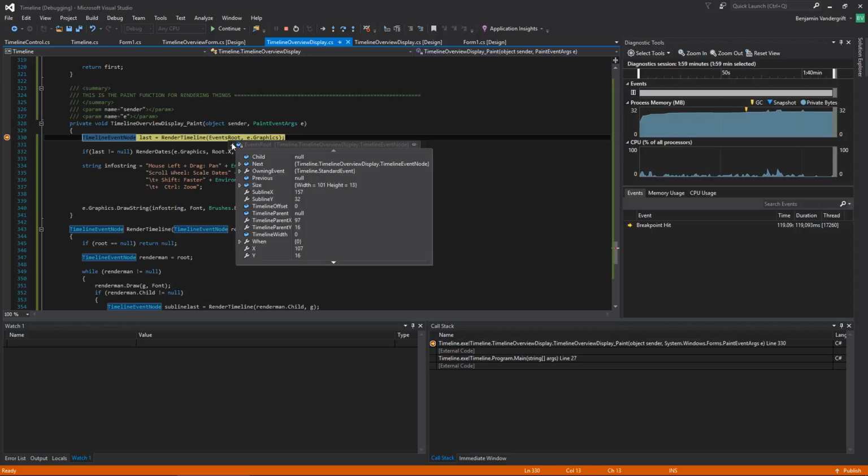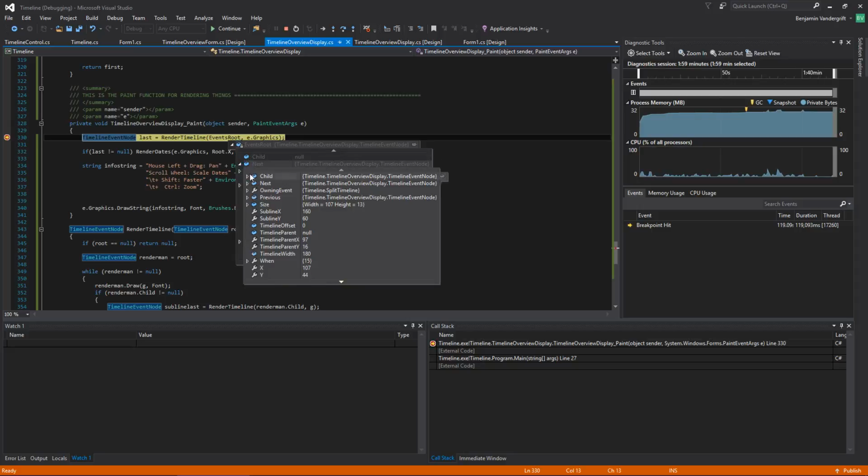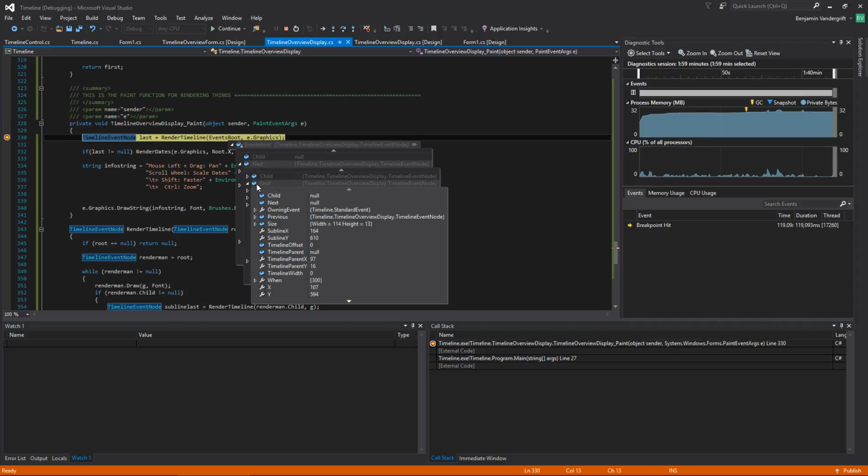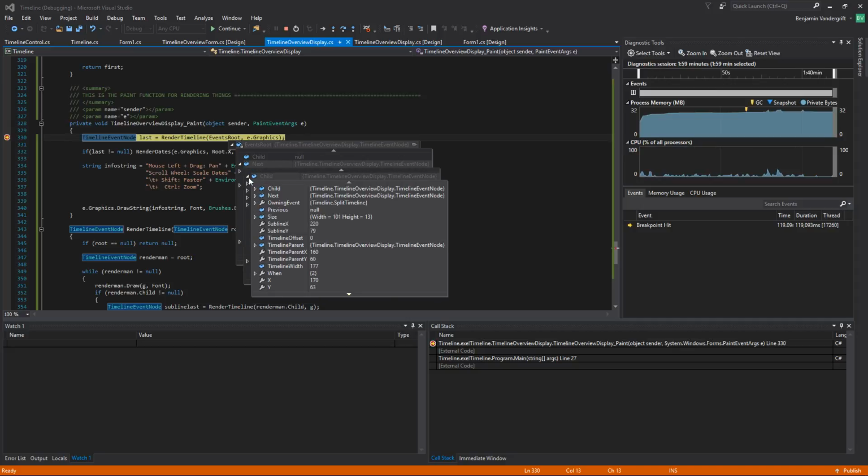And I can just go, this doesn't have a child, this does have a child, what's its timeline offset? It's 0, which it shouldn't be. Timeline width is 180. So let's look at this child. Timeline offset, okay, so all my timeline offsets are 0.